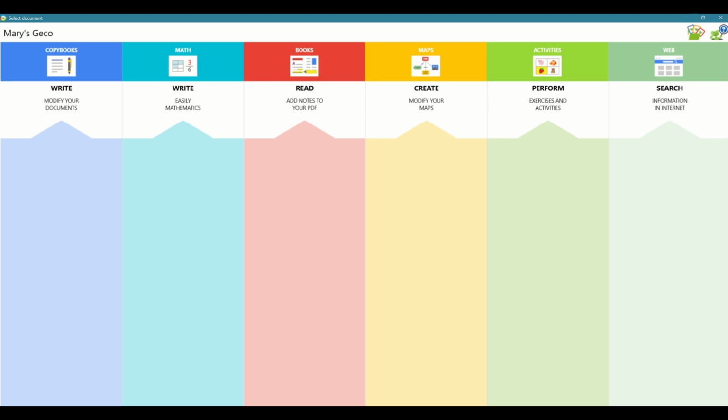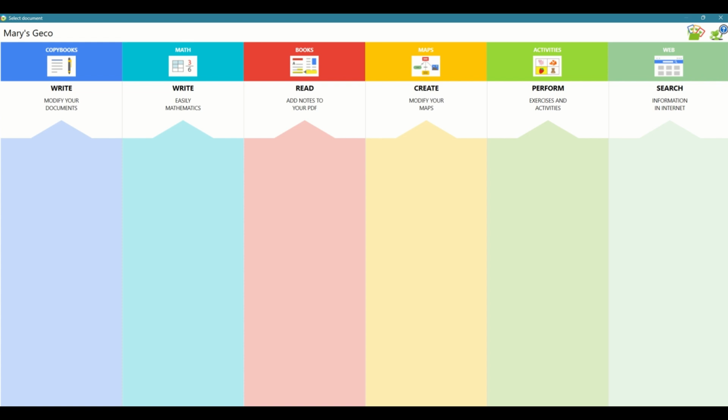Geco is an easy to use assistive technology toolkit. There's loads of tools to help with working when you're in the classroom and doing your homework as well. And there's also some good tools for teachers to use during whole class activities too. And there's games. So it's 6 sections, and each section can be used on its own or with another area.